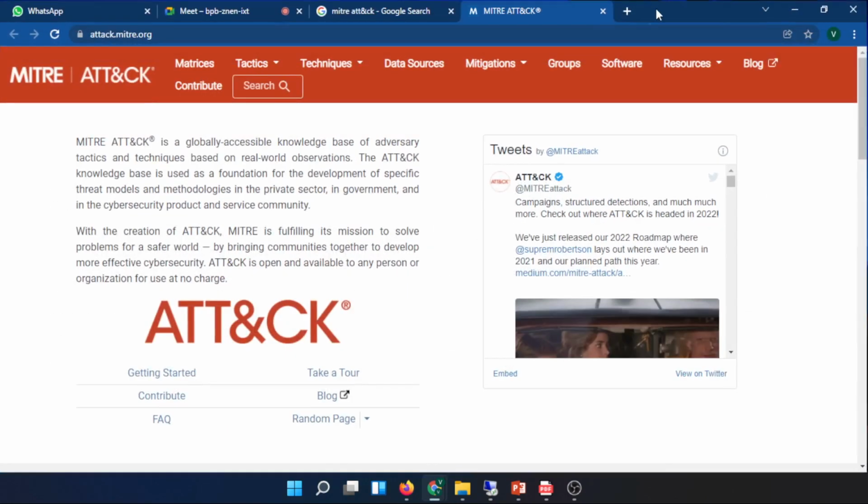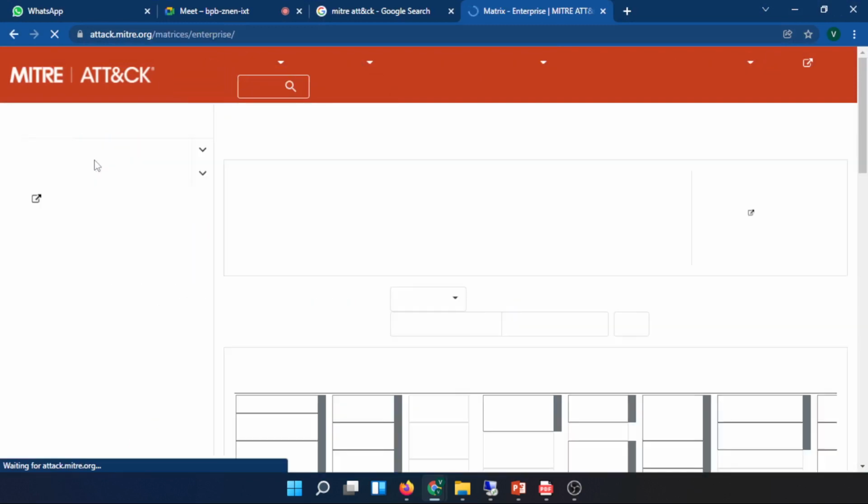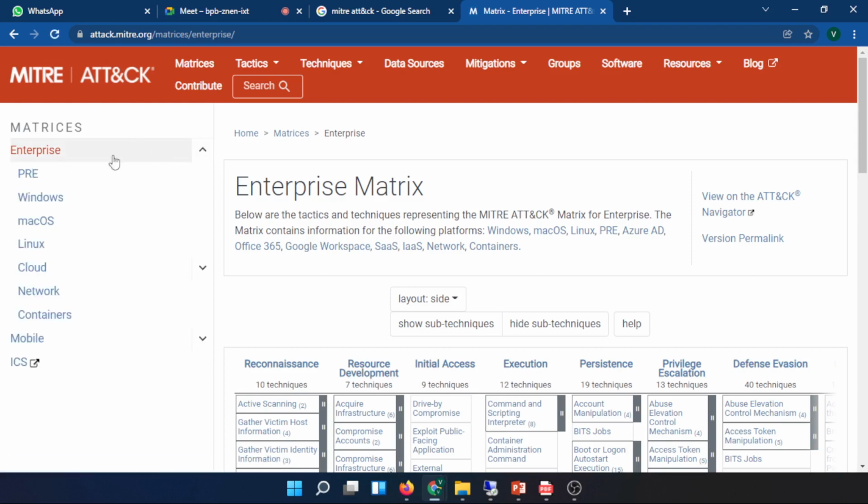see, if you see here, we are going to see something called ATT&CK matrices. We are going to handle something called PRE-ATT&CK, Windows, Mac, Linux, cloud, network, container, and there is something called industrial control systems. Then we will talk about mobile. In mobile also we will talk about Android and iOS. Then we are going to understand what is meant by enterprise level and what is meant by mobile. These two are the mobiles and these 7 are the enterprise level.